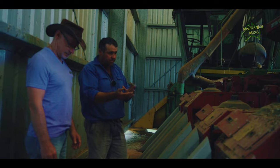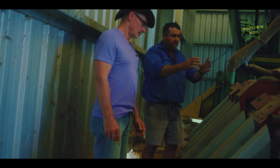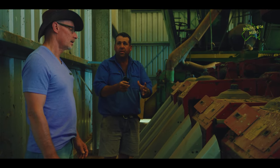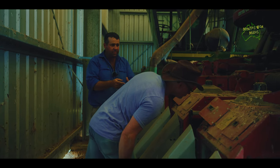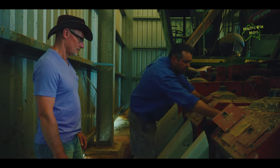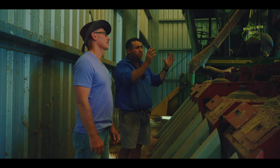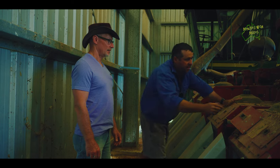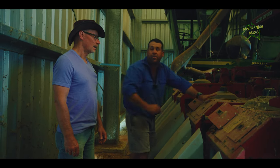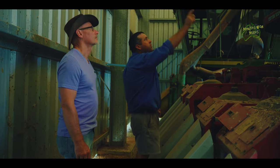The bars that the spindles are on also move around at a speed you can't actually see when everything's going flat out. Everything gets wound up on the spindles, and then to unwind everything, behind there is what we call a doffer column — basically a column with 18 pads with little rubber teeth on them that actually unwrap the cotton off the spindle. All of this happens within a fraction of a second. Once the cotton is unwrapped off the spindle, it falls into a chute. Behind the cab there are two really big fans blowing air to the front of the machine; that air gets delivered just behind the chute, creates a venturi, and in that section there's now a vacuum — so once the cotton gets plucked off the spindle, it falls into that cavity and just gets sucked out and blown up into the basket.